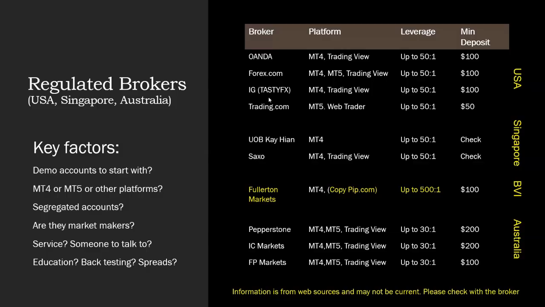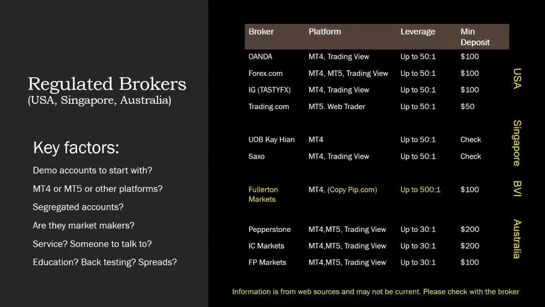They all offer different platforms. And you'll notice all of them offer up to 50 to 1. So that's comfortable leverage for you. You can start small, as little as $100. You can open an account. It won't get you much, but you can start small. But I would suggest at least $1,000 would get you going and make it reasonably interesting. At least with $1,000, at the end of a week, if you make some money, you can open a bottle of wine. So enjoy the weekend with that. So I think that's a good way to go forward.